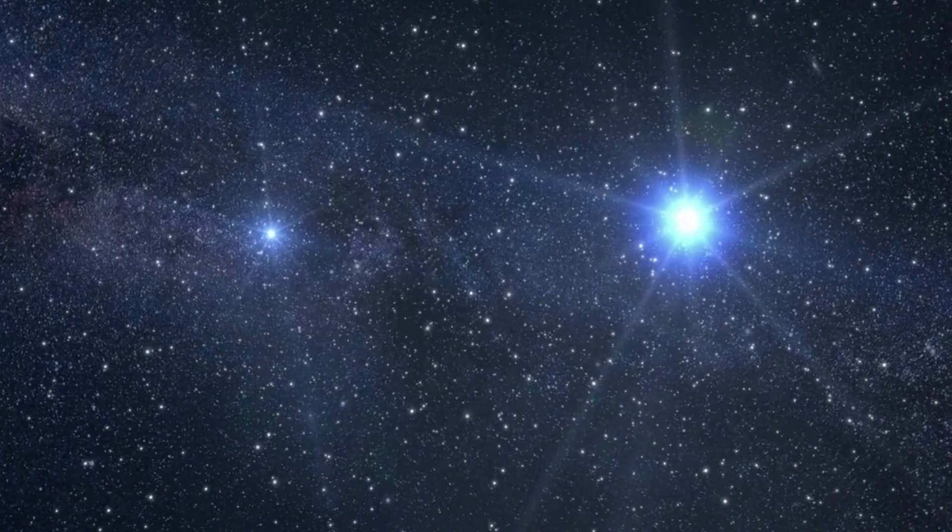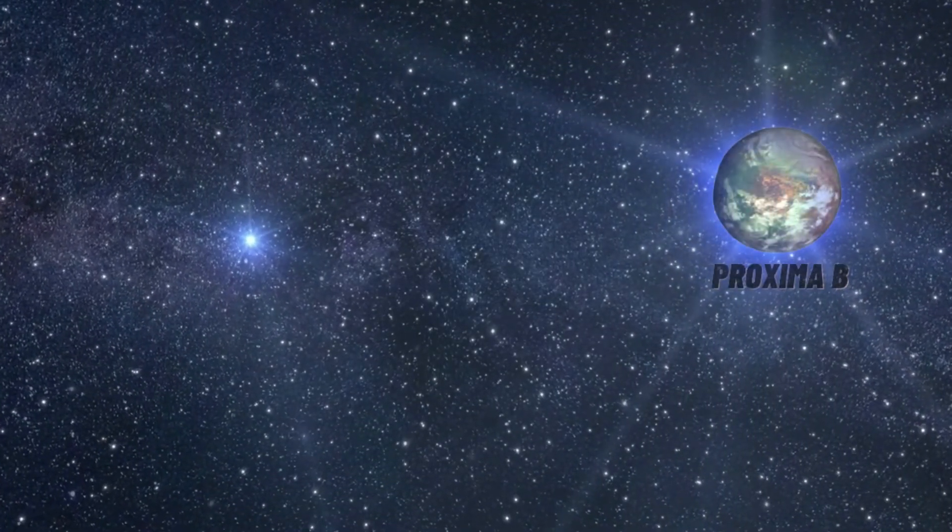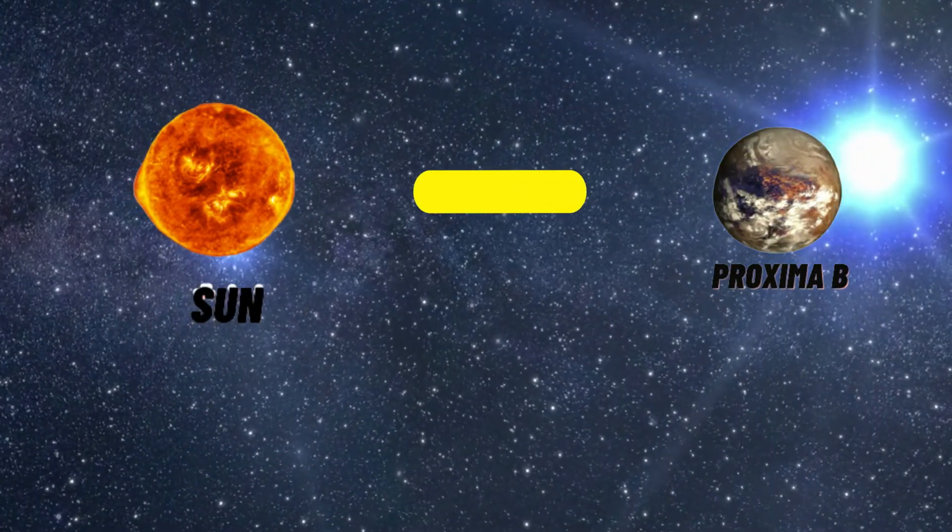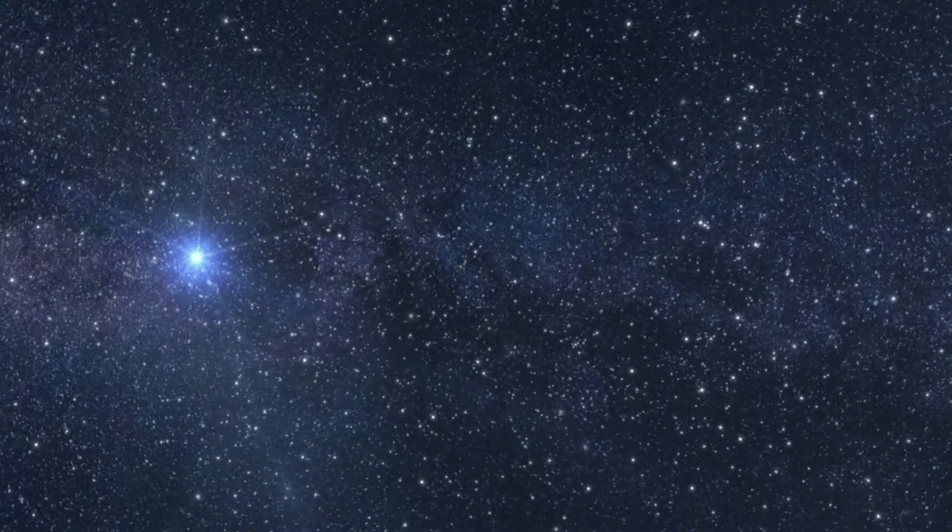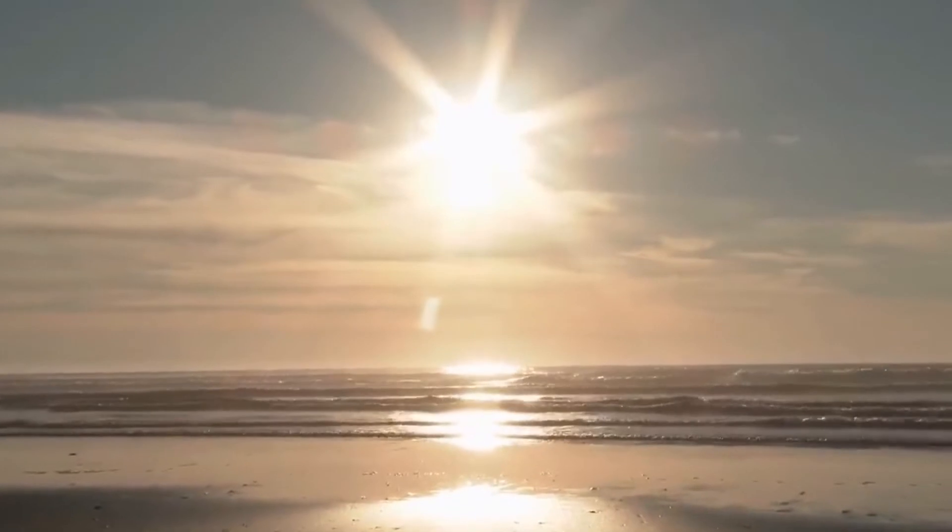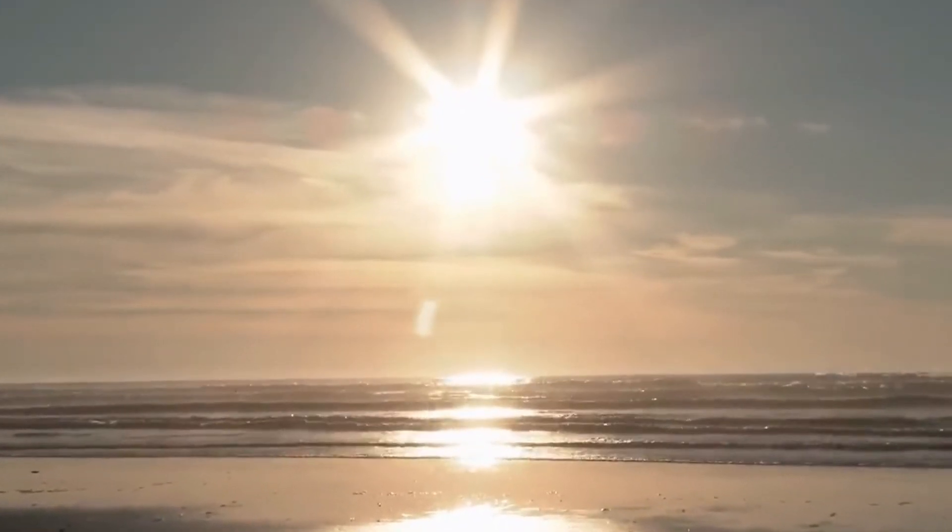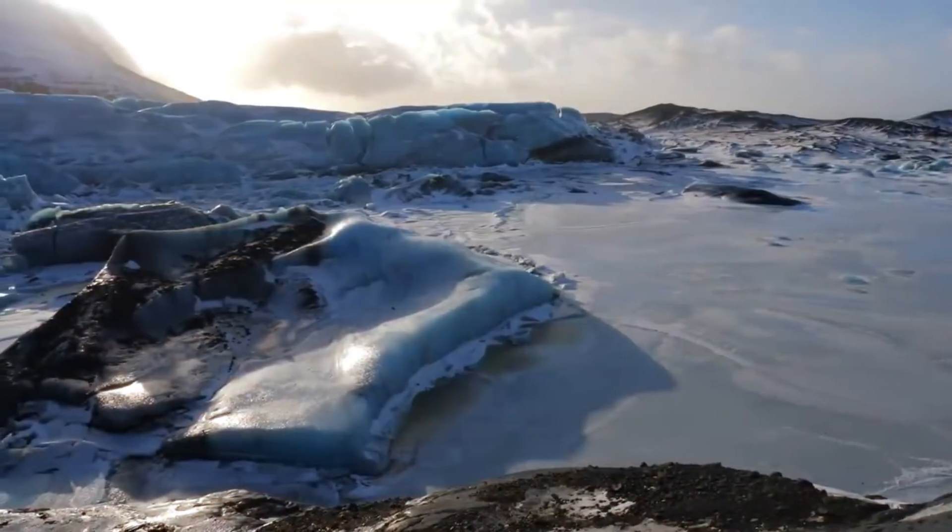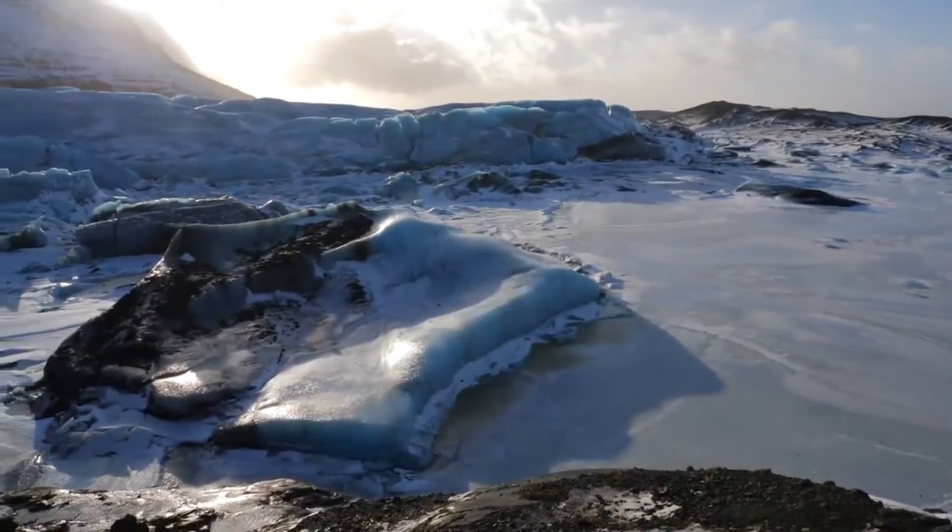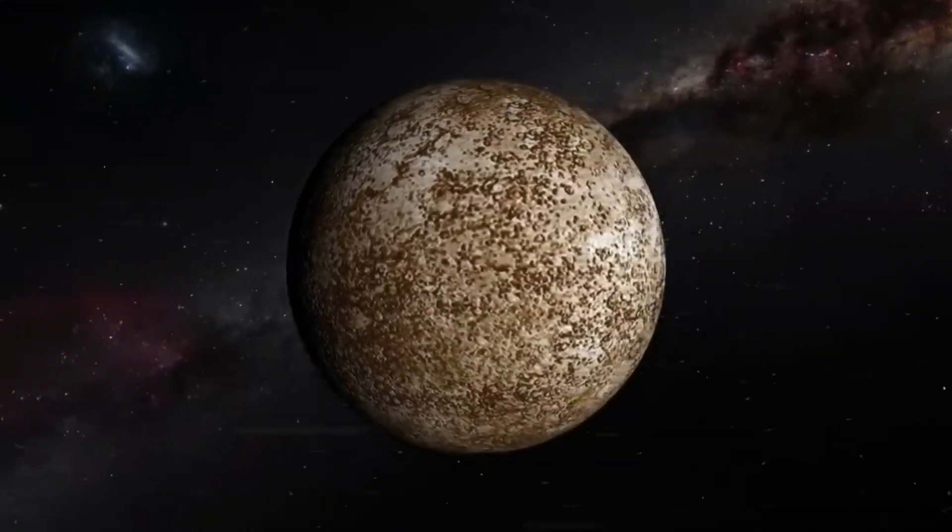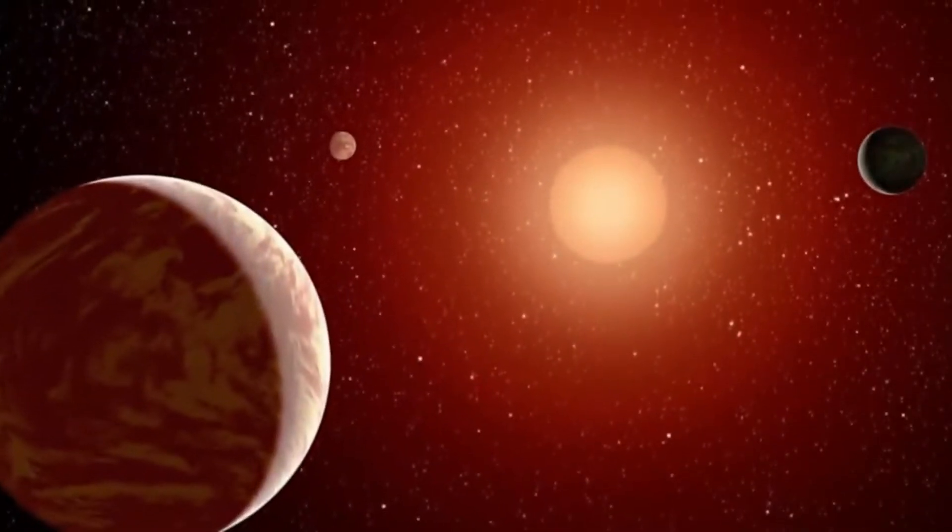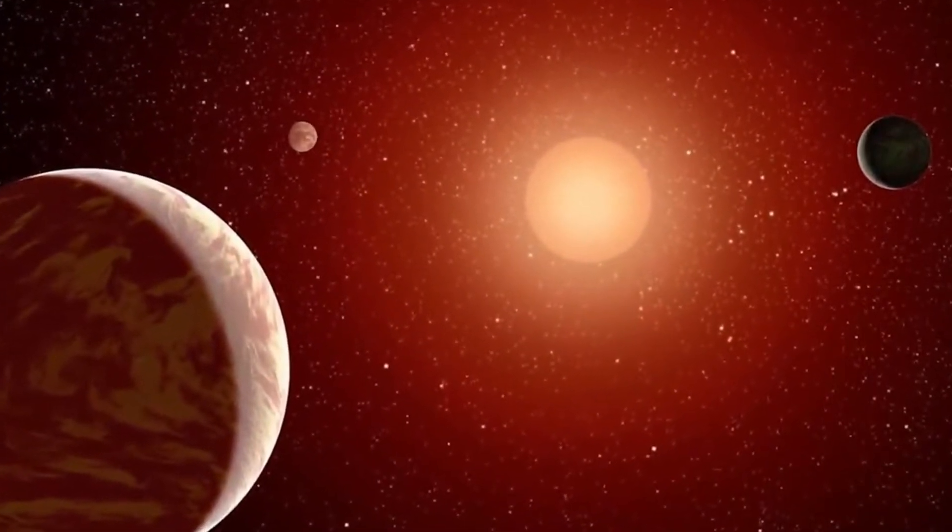Astronomers believe that it has a compact atmosphere and has greater chance of being an ocean planet. First detected by HARPS telescope in 2016, Proxima b is the closest alien planet to our solar system that is about 4.2 light-years away from Earth. It lies in the habitable zone of the red dwarf star Proxima Centauri. Proxima b is about 17% more massive than our Earth, making it one of the more Earth-like planets near home. Scientists believe that this planet could be habitable, and future generation spacecrafts will be able to travel to Proxima b in search of life.